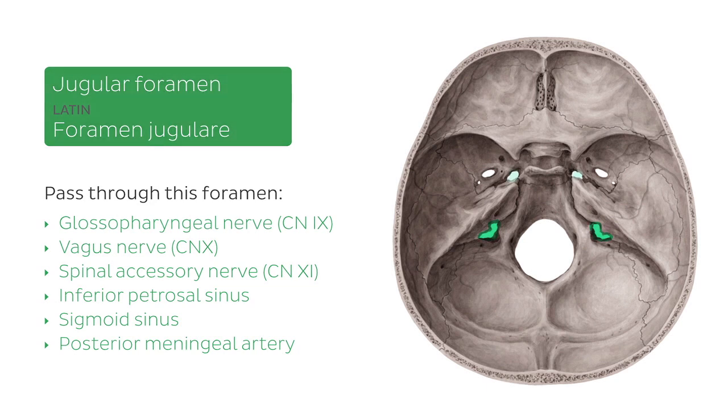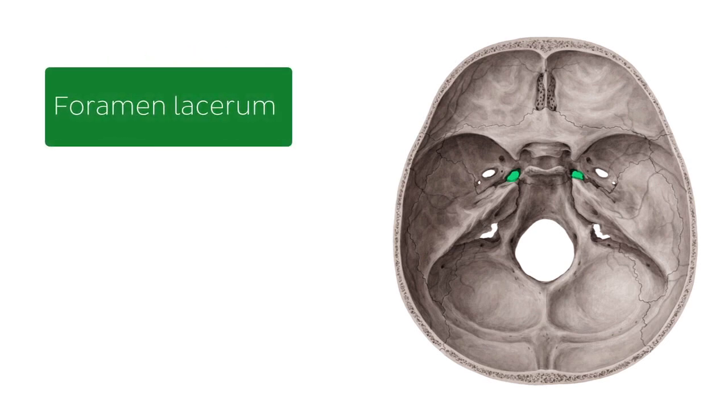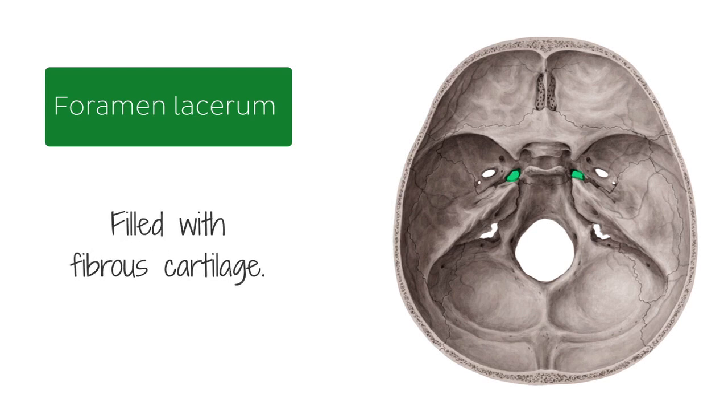Next foramen that we're going to be seeing here, highlighted in green, is also a pair known as the foramen lacerum. And the foramen lacerum, unlike some of the foramina we will be mentioning on this tutorial, does not carry any vessels. It is instead filled with fibrous cartilage. This foramen has the anterior opening for the pterygoid canal and a posterior opening for the carotid canal.